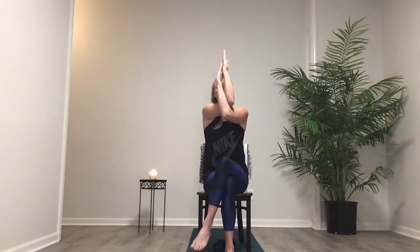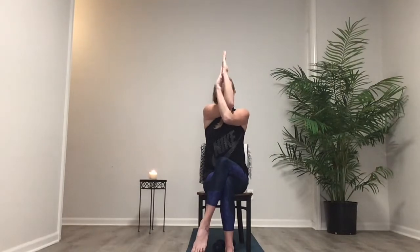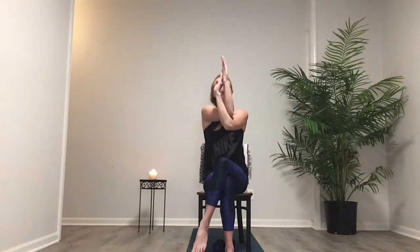So shoulders are open, they stay on ice. Inhale, gently guide the fingertips up. Exhale, elbows come straight down. Good. It's a very subtle movement. Inhale and exhale. We're just massaging all those muscles around the shoulders. Inhale. This time as we exhale, we hip hinge while drawing our elbows to our navel.